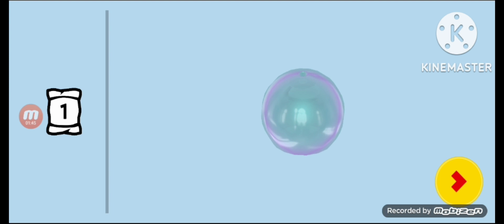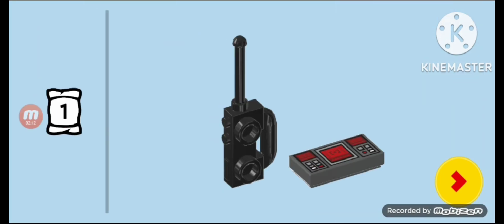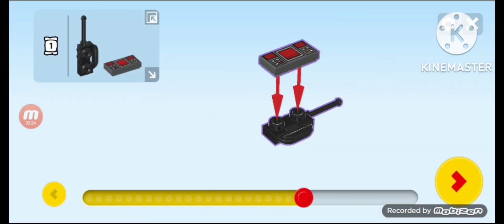And now we just need a glass dome. For Spider-Man. Where? Just kidding, I know it's for Mysterio. I just find it funny if Spider-Man was wearing Mysterio's helmet. But, put it on now. Now we just need to get the stuff. Okay, so we get that stuff and we put it together.